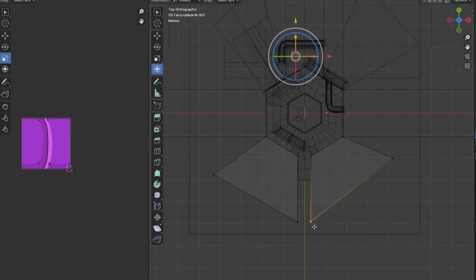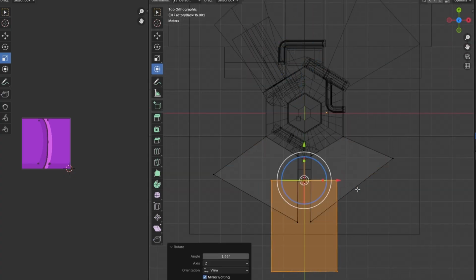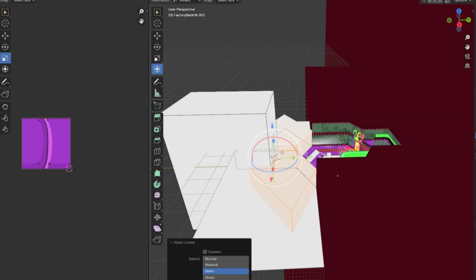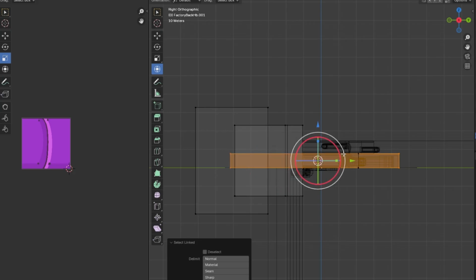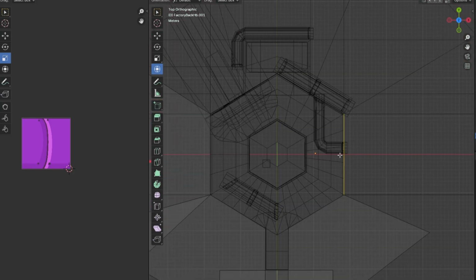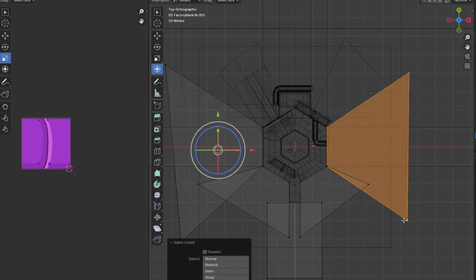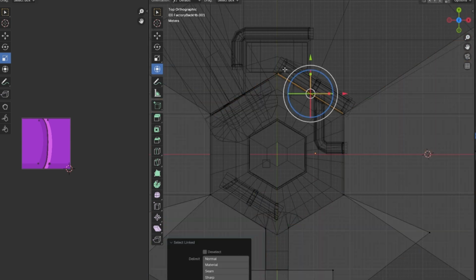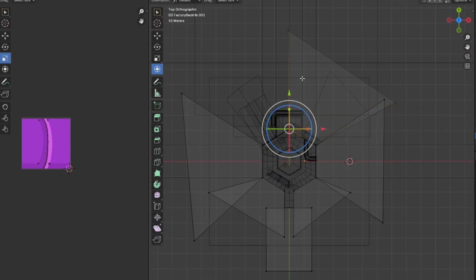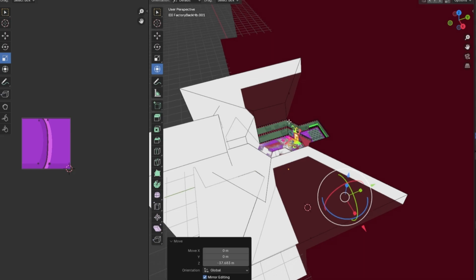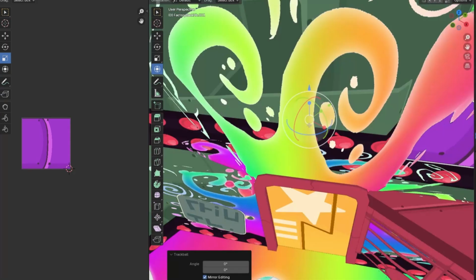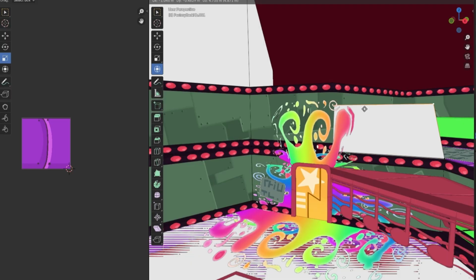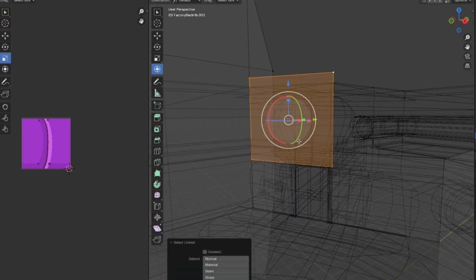If you're wondering what I'm doing here, I'm doing collision hitboxing, so you can skip the section if you just care about the art. Basically, I will make cubes and very simple shapes where collision should be in these areas. So right now I'm blocking out the walls. I just want it to be in the general shape of where the walls are, because Rhell has its own physics system. I can handle a lot of colliders very easily.